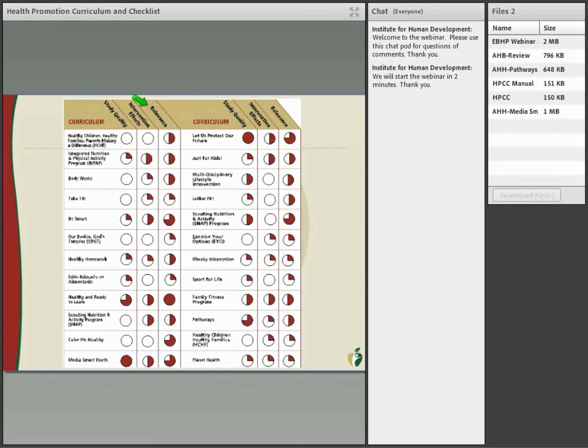Another thing that made programs score high in relevance was the program's potential to prevent secondary conditions. Like some of the information I shared a few minutes ago, children with special health care needs tend to acquire secondary health conditions as a result of not having healthy lives. And so that was one of the things that they were most interested in. Another aspect of relevance was family involvement. They wanted to see which programs involved the families or involved community in some way.